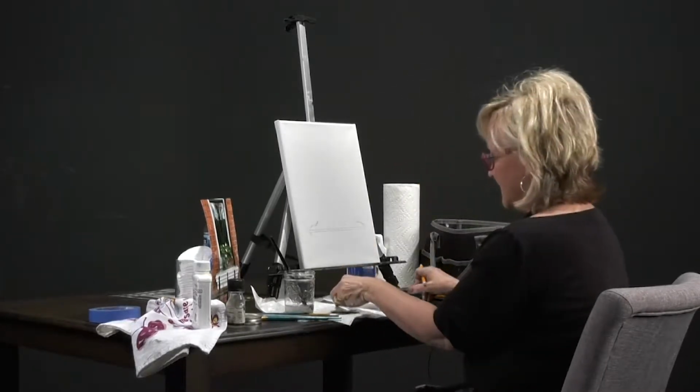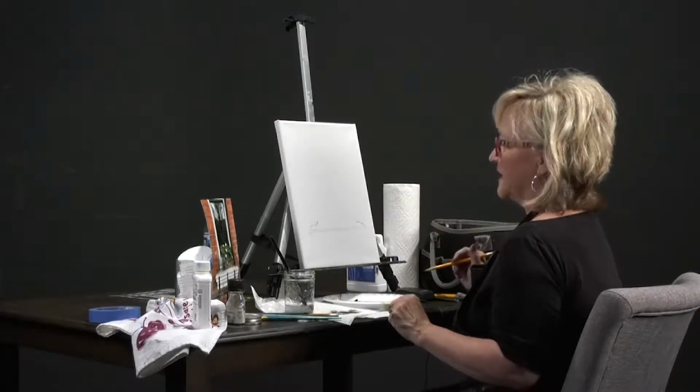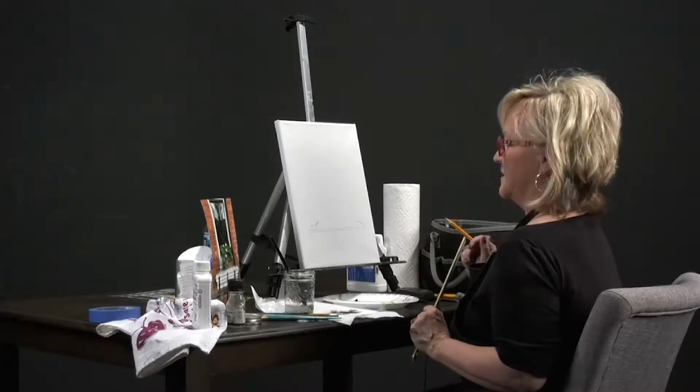I've got my palette set up with some oils to start with. I squirted my linseed oil over my paint, which is a good thing to do because it gets more oil in your pigment to start out with. But let's begin by sketching.